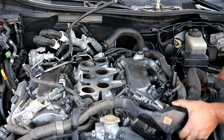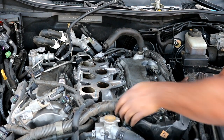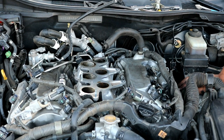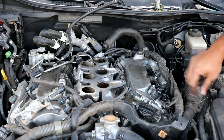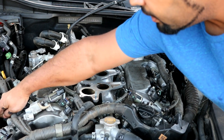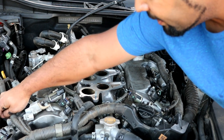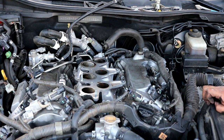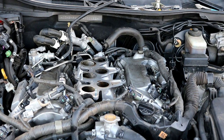So the next thing you want to do now is there will be a banjo fitting on both sides of the valve cover. There's one right down here. You can probably see this one better over here. One right here, and there's a similar one on the other side over here. These you need to go ahead and remove. I believe they are 21 millimeter bolt heads, but I will go ahead and remove them now.